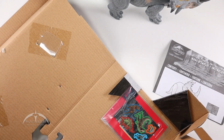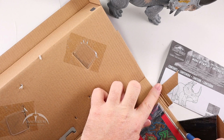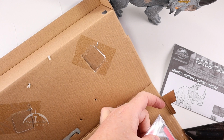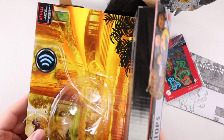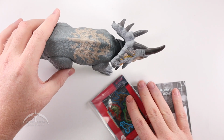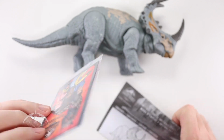Here's the card set. I don't know what this is, but we'll cut that off. It's taped in here. Of course it's taped in here. They've taped everything in here. Alright, that's everything. We'll look at those in a second here. Let's get rid of all this packaging now. So we have the dinosaur, we've got the instruction manual, and this little accessory kit here.